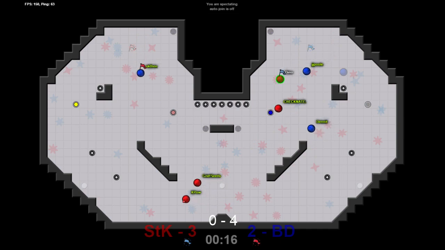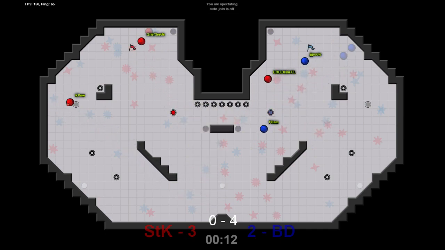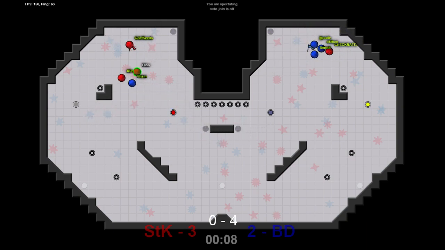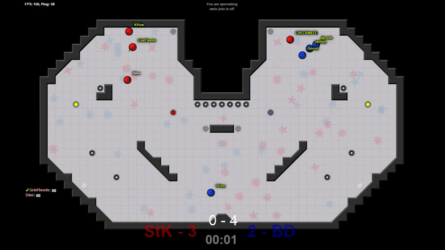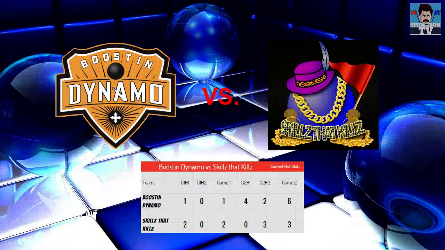There's the contain. Almost another shot at getting a cap, and at this point it's going to be over. Boostin Dynamo with an impressive showing, especially first half. They were down by 1 cap this half, but first half had 4 caps. And that'll be the end of this game. Boostin Dynamo taking it. There's your final score.